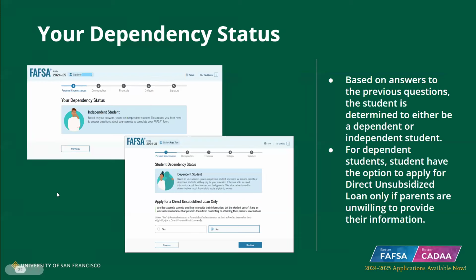If you remember when I originally started, I said there's skip logic built in. When you answer yes, then they don't ask you dependency questions. They don't ask you the rest of the parent information that we need to process the FAFSA. So that's another delay because we would have to go back and answer those questions. So just be very careful and read the questions thoroughly so that you make the right answers.